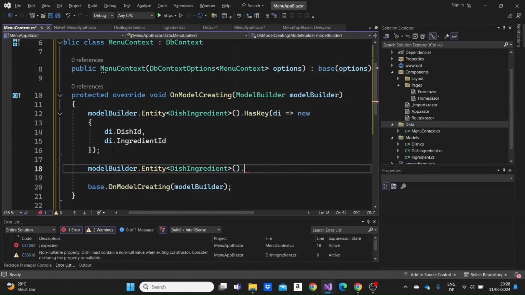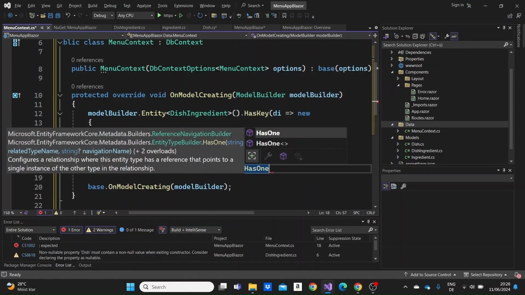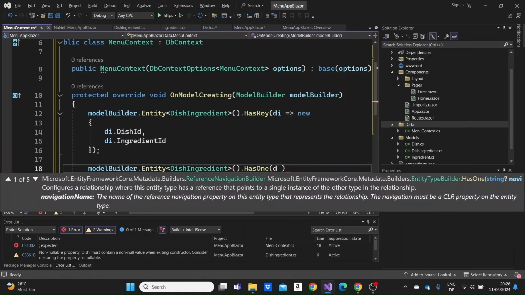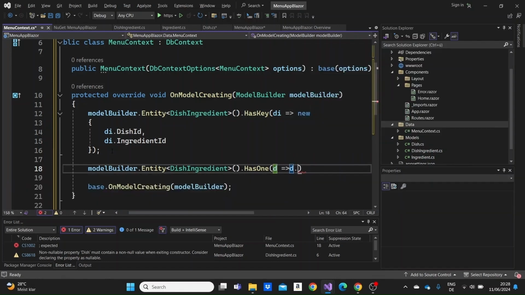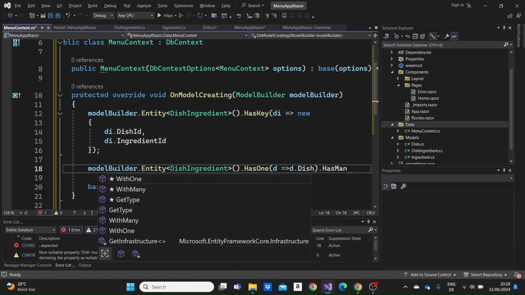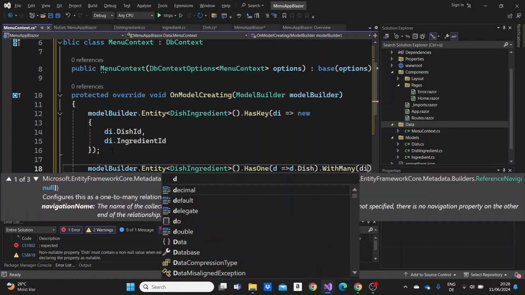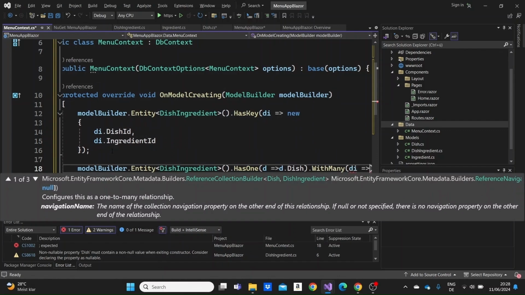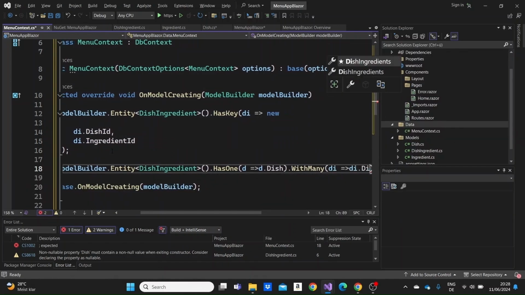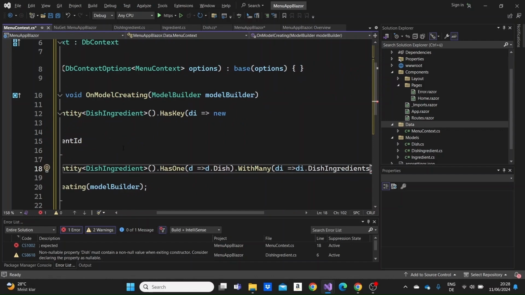We specify here that with this .HasOne method, each dish, with many, di to di.DishIngredients. So basically each dish can be connected to many dish ingredients.